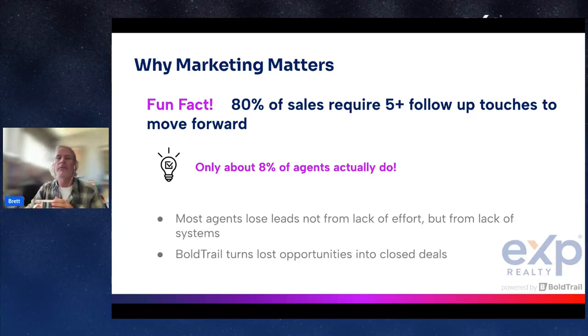This could be an email, this could be a call, this could be a text, it could be all three and then some, right? You've got to give at least five touches before that conversation happens with that person. I mean, if you think about it, when someone signs up on a Zillow website or one of the big box real estate search websites, how many agents are reaching out to them in that first one to two weeks? And is it any wonder why you don't get a follow-up?